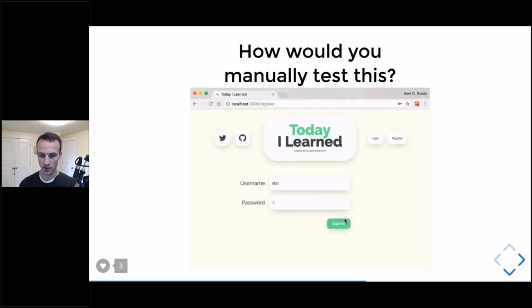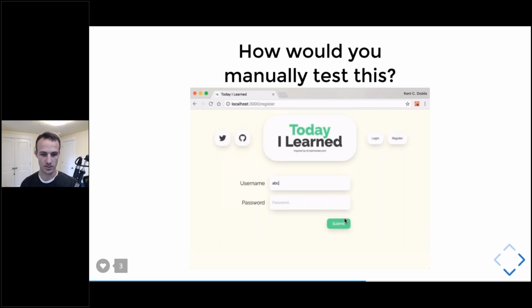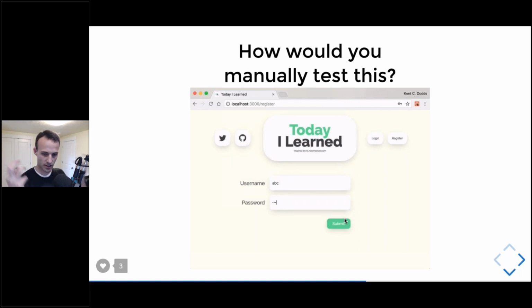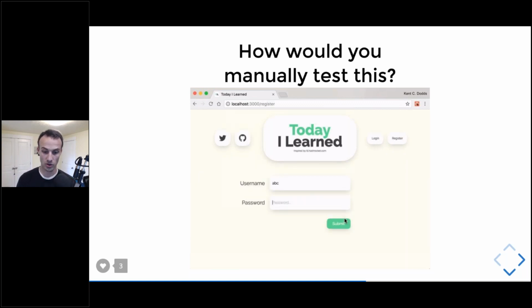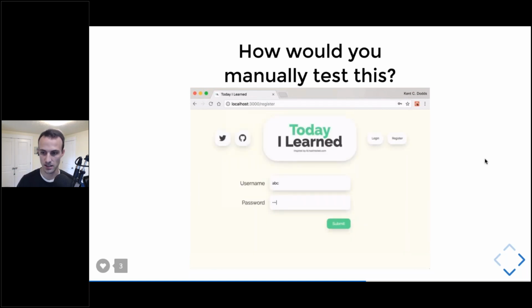If I were a manual tester, I would go in and type in a username and password that has been preloaded into the database or something. I would say, okay, I've got this username data. I need to fill it into this form. So how do I do that? I'm going to find the field that's labeled username and put in the username data. Then I'm going to find the field that's labeled password and put in the password data. Then I'm going to click on the submit button. Okay, great. So that's how we would manually test this.